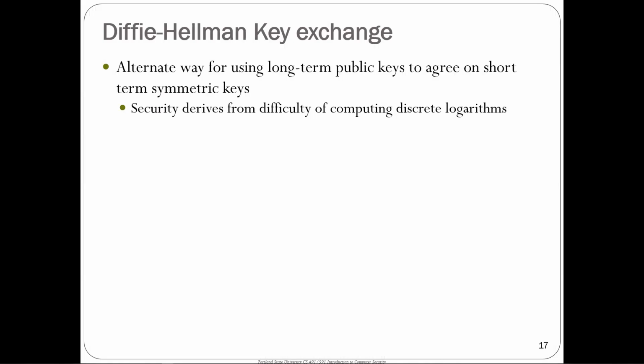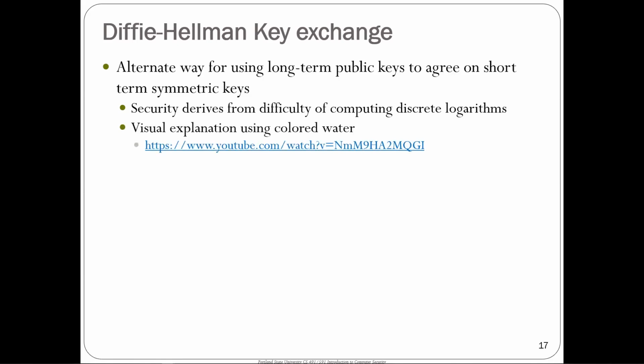Up until this point, I have shown you the RSA way, where you generate a symmetric key, encrypt it with the other person's RSA public key, and then you send it. The traditional way of doing key exchange is this Diffie-Hellman approach, and its security relies on the difficulty of computing discrete logs. If this is ever broken, we got a lot of work to do. So if you put quantum computing and you target Diffie-Hellman key exchange, you got to make sure you're trying to resist what it can do.